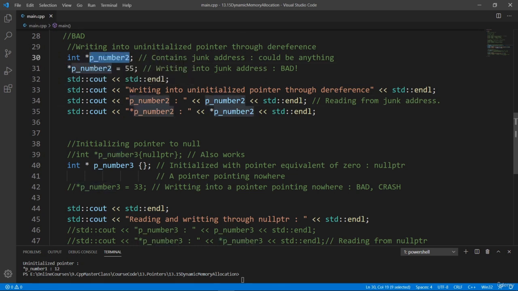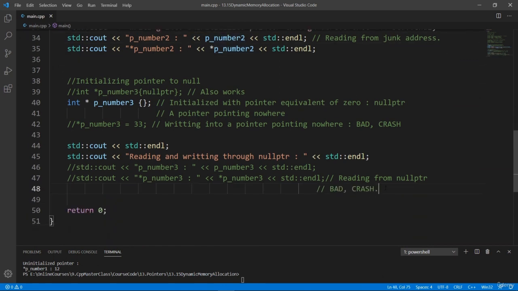But this pointer could really be pointing anywhere, including operating system specific memory. And here you may be trying to modify things that your operating system is going to need. So clearly, the operating system is not going to be happy about this, and bad things can happen to this program. So now we have this memory location. We're going to try and write into it, and we're going to see what happens if we run this program.